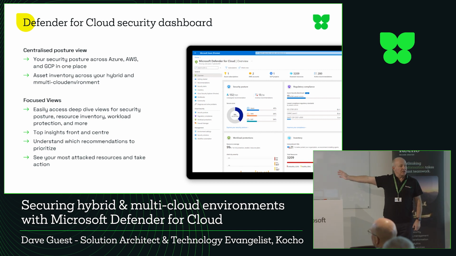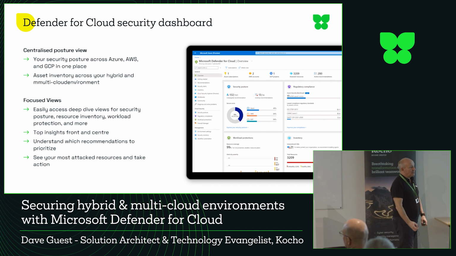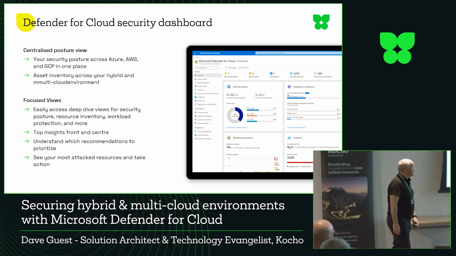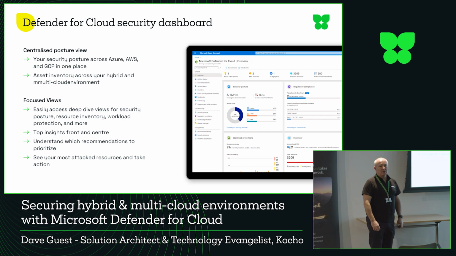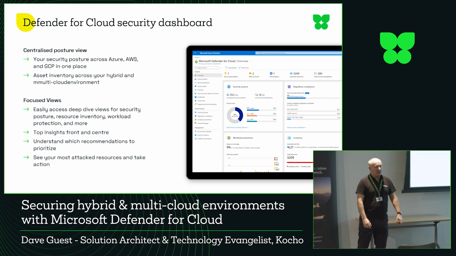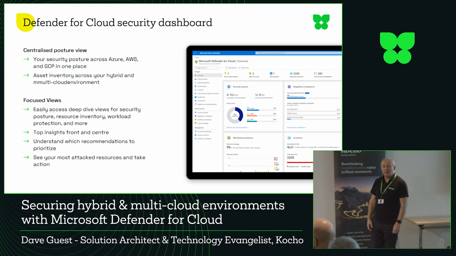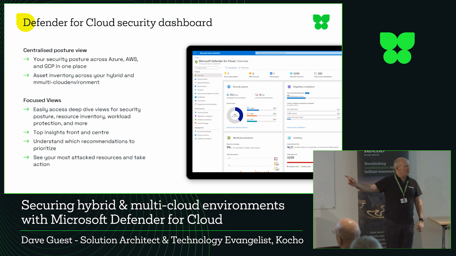But the nice thing about the secure score, and the thing that really brings it to life, is I can put that in front of a CISO who's only just taken on the job because somebody had to and nobody else was willing to, and it'll make sense to them. Our score's 39%, out of, well, it's a percentage. I know what that is. We need to improve that. That needs to be better. How do we do it? Oh, well, I can drill down and see what's going on. How do we actually make that happen? Well, that's fine. We'll ask our partner, Kocho, to actually engage with us and go through that.